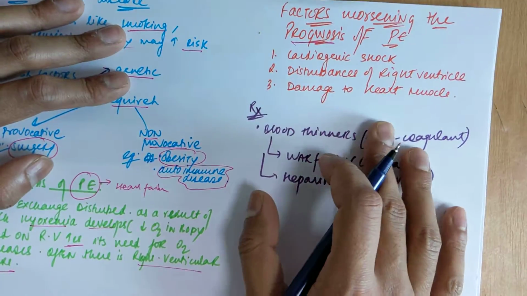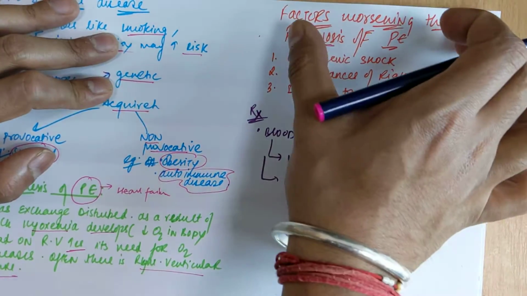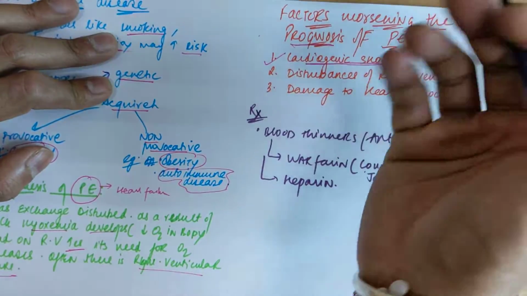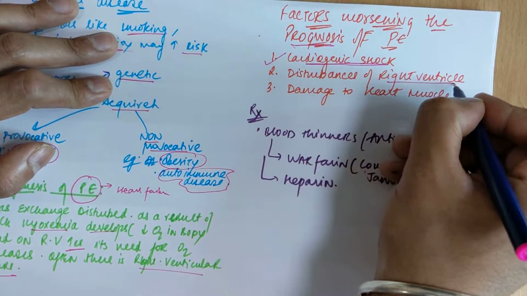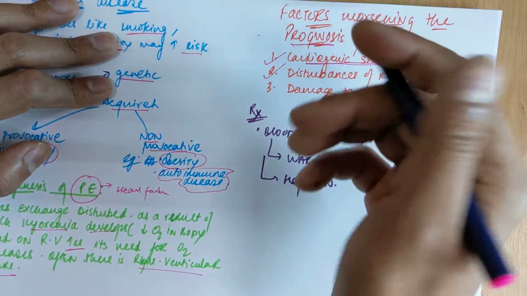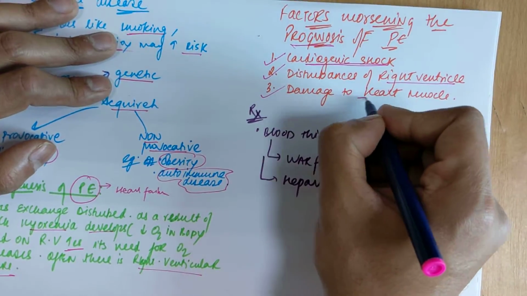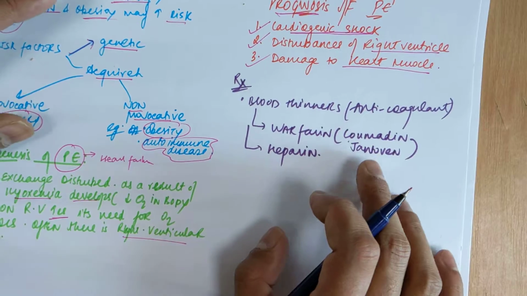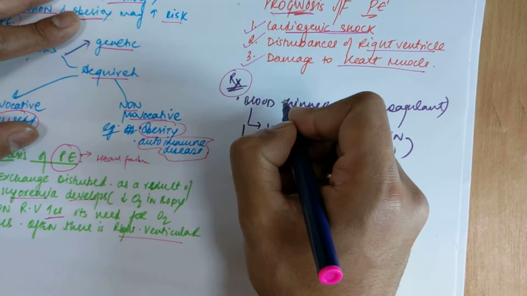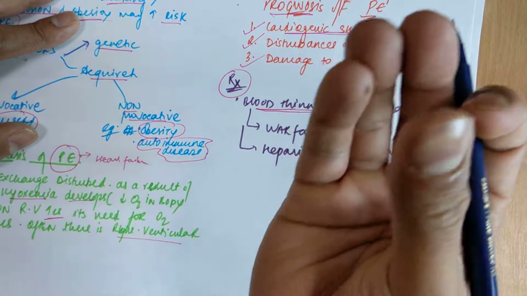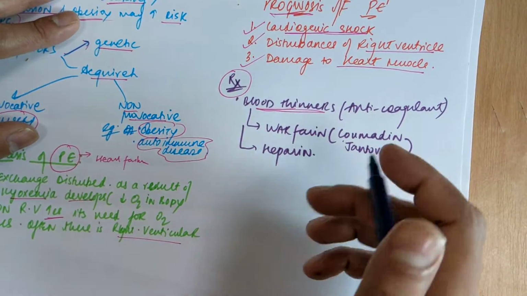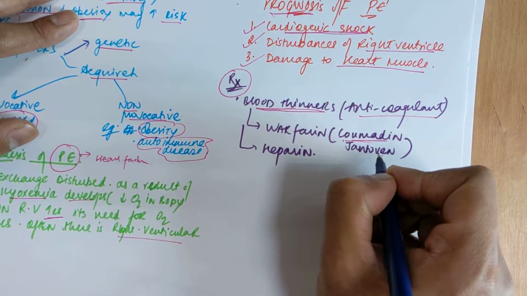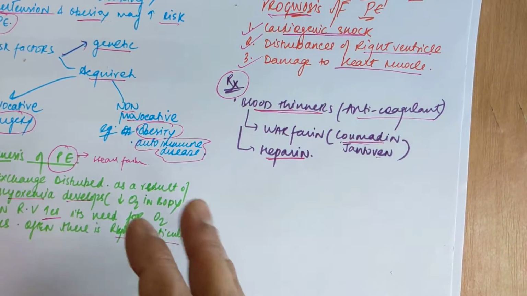If we talk about prognosis, the life of the patient with this disease, the factors worsening the prognosis of pulmonary embolism, like cardiogenic shock, patients who have it will have a very worsening prognosis. If disturbance in the right ventricle develops in this pathology, then there is also a very bad prognosis. And if there is any damage to the heart muscle, then the patient suffering from pulmonary embolism has a very bad prognosis. Now, treatment, as I told you, blood thinners we can give to remove the clot or thin the clot formation in the blood. For the anticoagulant system we can give warfarin, in the form of Coumadin, and Xarelto we can give, and heparin by IV administration.